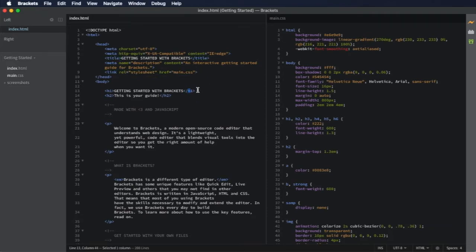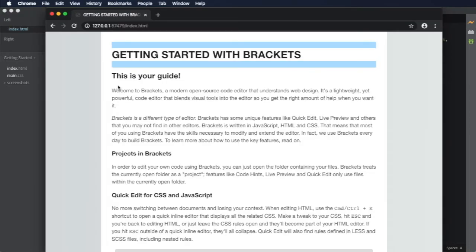If I click any place, so I'm clicking here inside of H1 again. There we go. I've clicked inside of H1, and you'll see that the closing and the opening tags are both highlighted. And if I rock back to my live preview, it's actually going to highlight for me that tag and the way that we can see it over here.